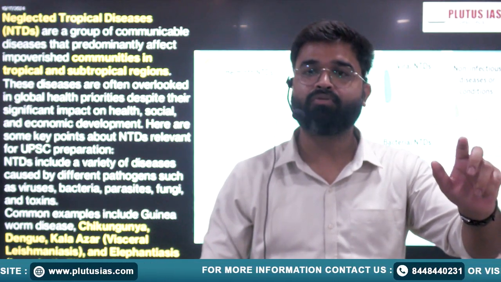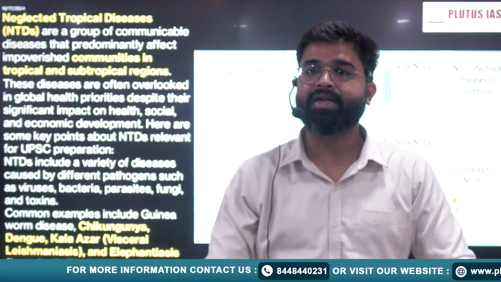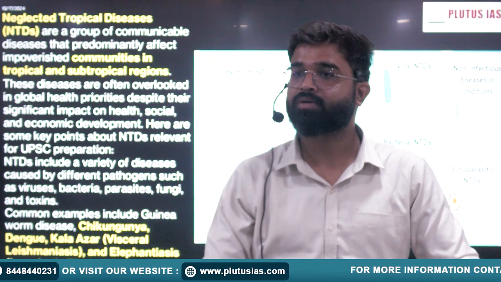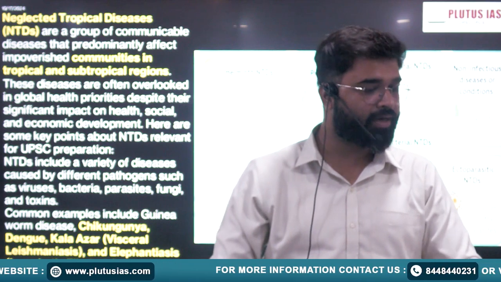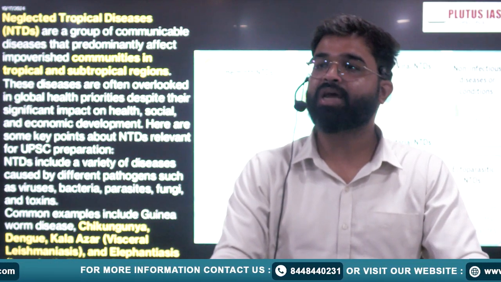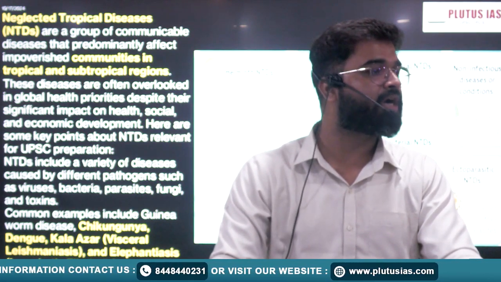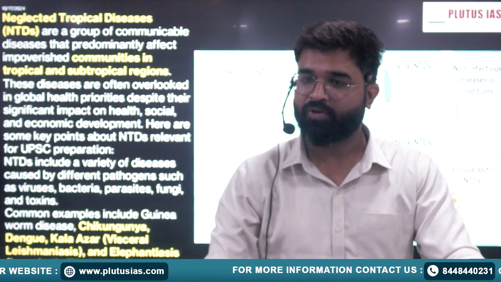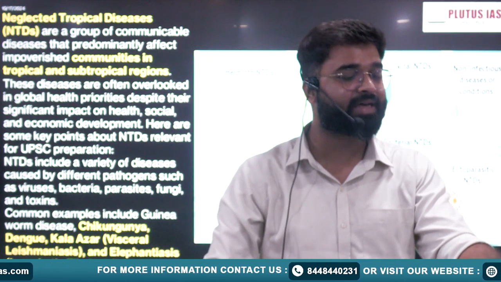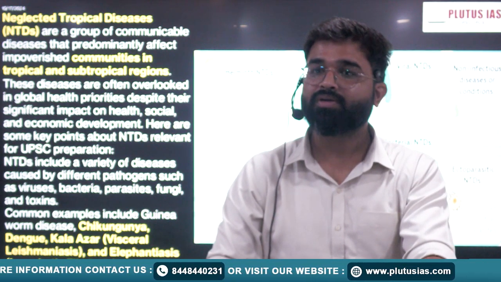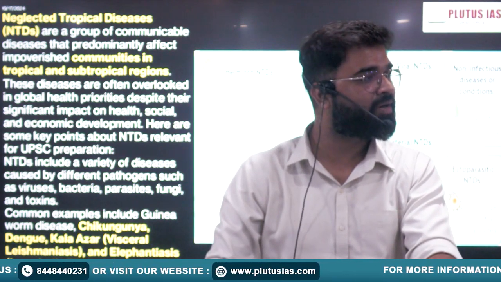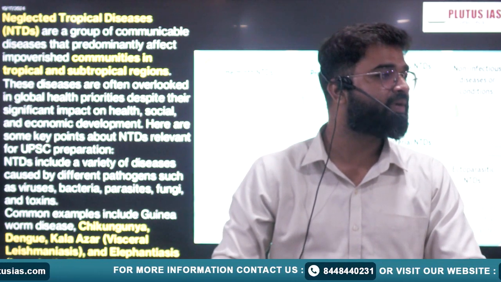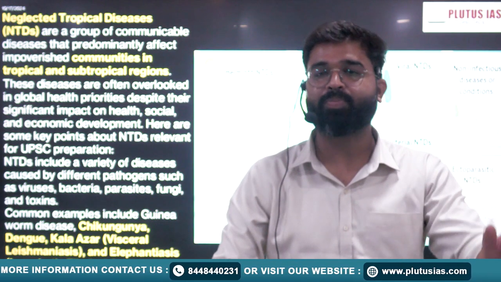Okay, similar to that, one more type of disease is there, which is known as neglected tropical disease. By the name it is clear. Tropical means what? In the tropical region. And in most of the tropical region, which type of countries are lying? Developing countries or underdeveloped countries? Yes or no? Like African countries, Asian countries, and South American countries. So neglected, why neglected? Because such diseases are not prevalent in the developed world. That is why they neglect these diseases in terms of research and development for medication. That is why these diseases are known as neglected tropical diseases.